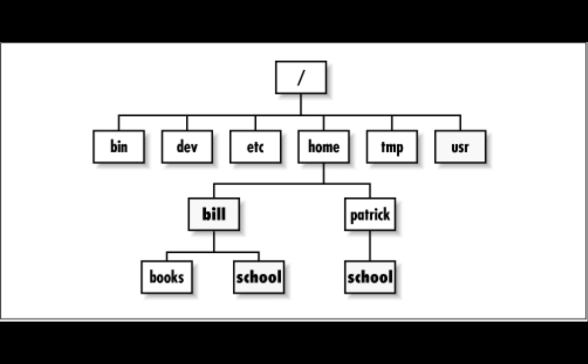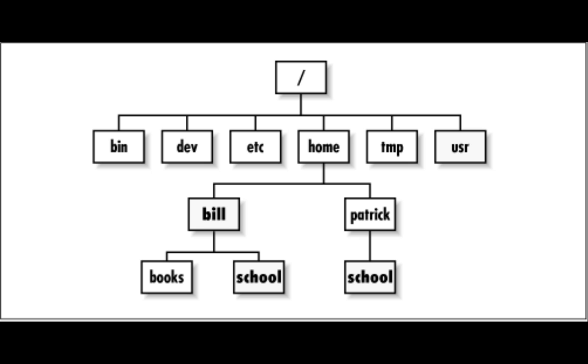We have the home directory, which is probably one of the most important ones to know about because that is where your account information is stored. All of your personal data and settings end up there. Then we have temp, which is short for temporary files, and that is where temporary files that programs generate as they do their tasks are put, and sometimes the program itself deletes them, and then other times they're left until the system is restarted and the temporary directory is cleaned out.